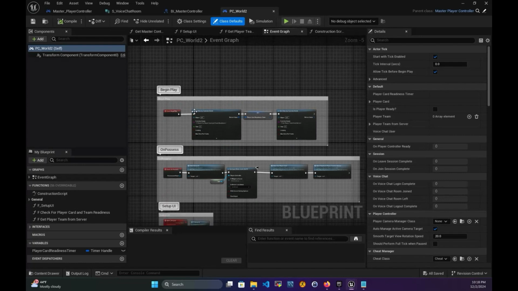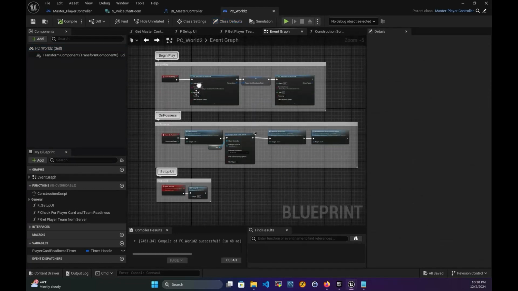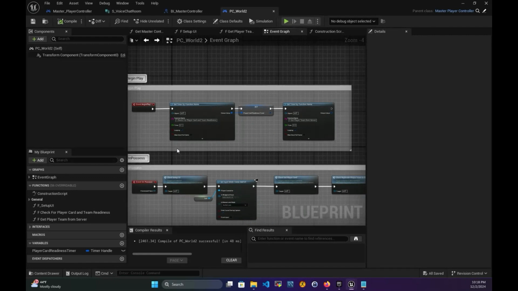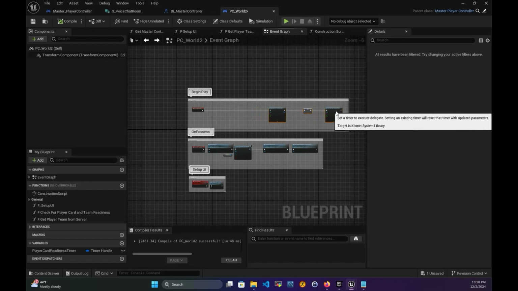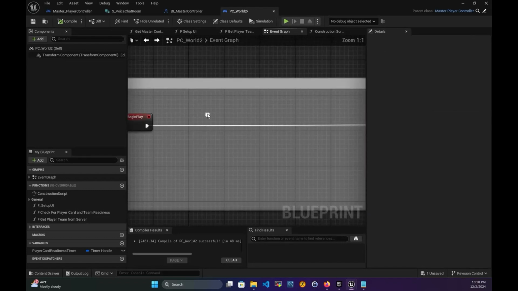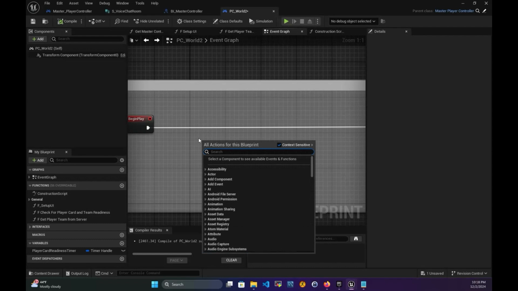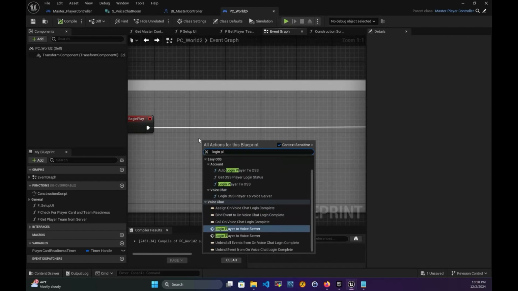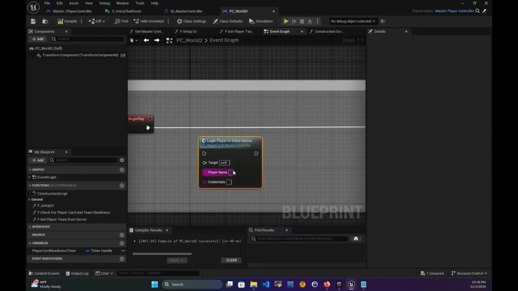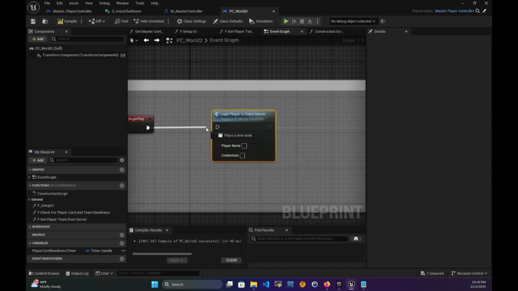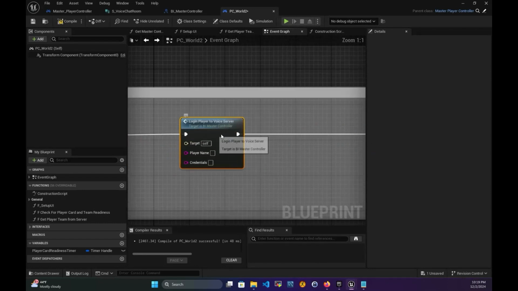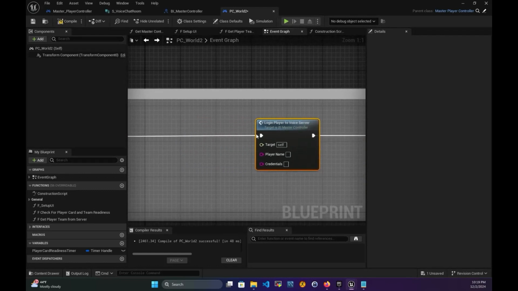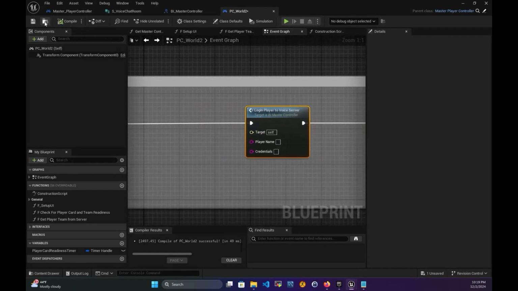I want to call the login process on the event begin play. Normally in a real game, the login to the voice server should be done automatically by the game once the player starts the match. Unless you want to allow the player to do it from a UI. It finally depends on your plan. So call the interface function to start the login process. You can also call the custom event directly since the master player controller shares its events with child classes.